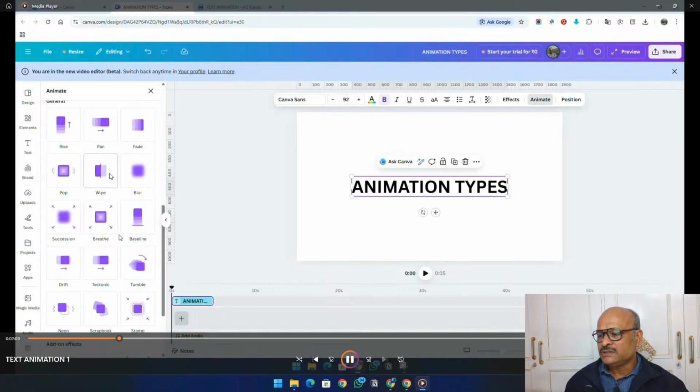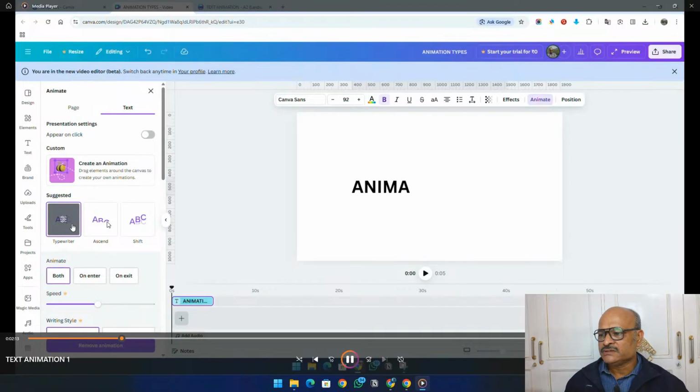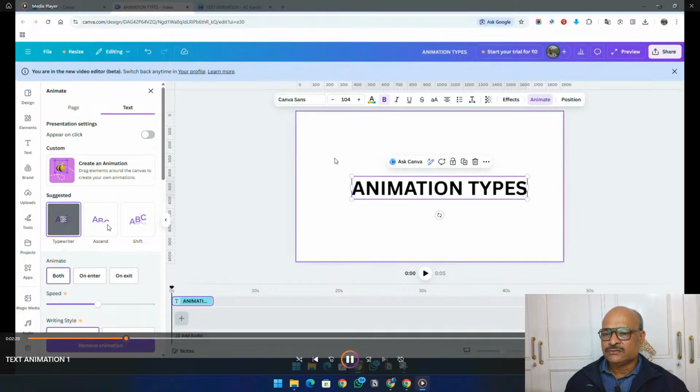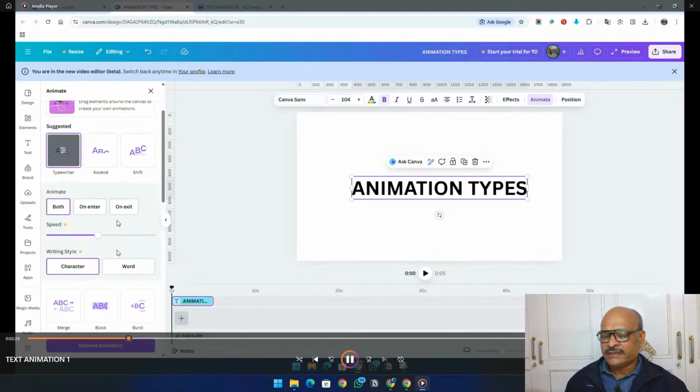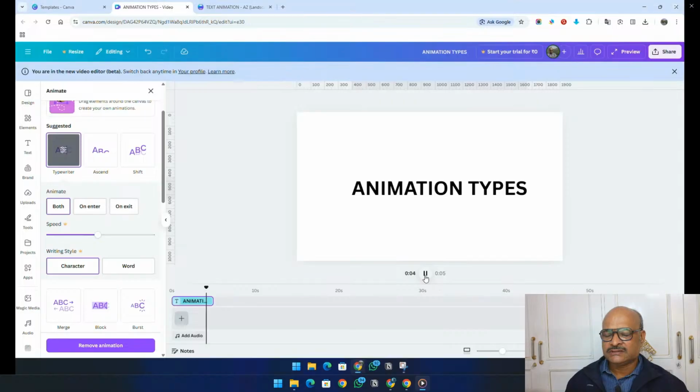Now, these types of animations are there. So I'm going to first select typewriter. See, which type of animation is coming? It's like a typewriter. If we type in the typewriter, each word appears once. So let's see. This type of animation is there.